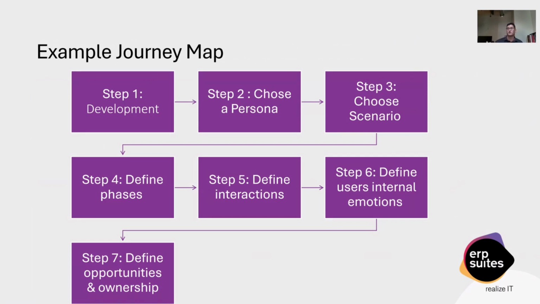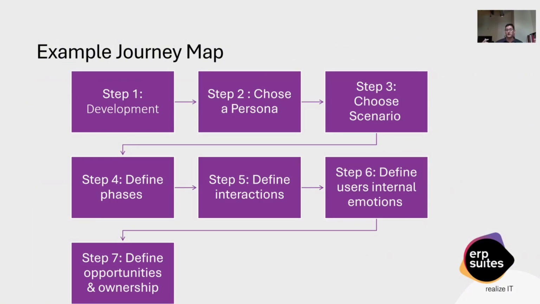So this is really choosing an end user or a person who is involved in this process that you're trying to enhance, resolve, figure out what the issues are, the bottlenecks. The third one is choose a scenario. So really the scenario is the whole end-to-end process. What does that process look like for a user? And then the fourth is define the various phases that are involved in this process.